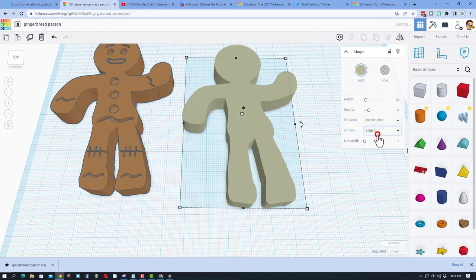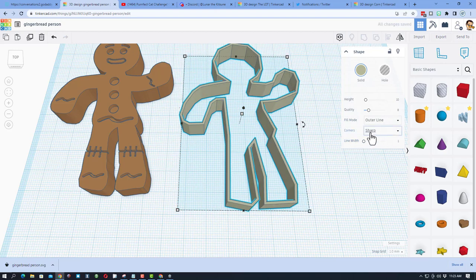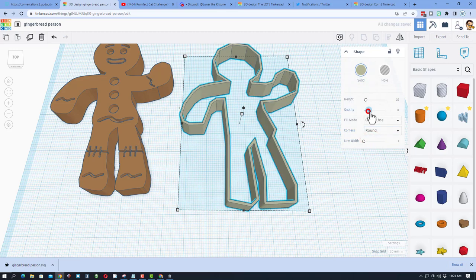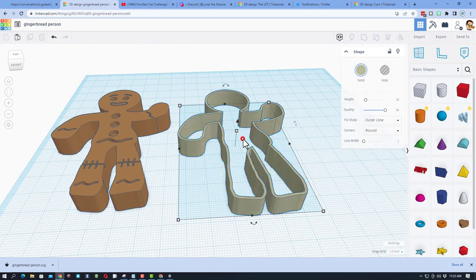Friends, if you come over here and hit outer line, switch to line width of 1, so it's 1 millimeter. Instead of sharp corners, switch to round, and then bump that quality to 24. Boom, you have an instant cookie cutter.